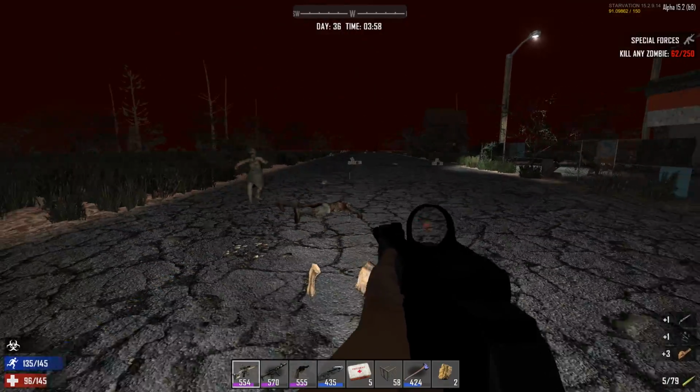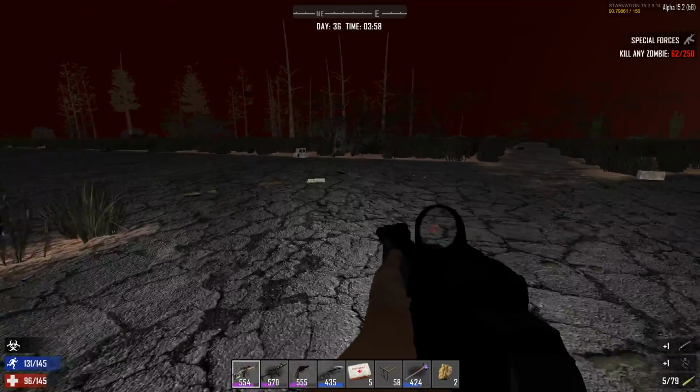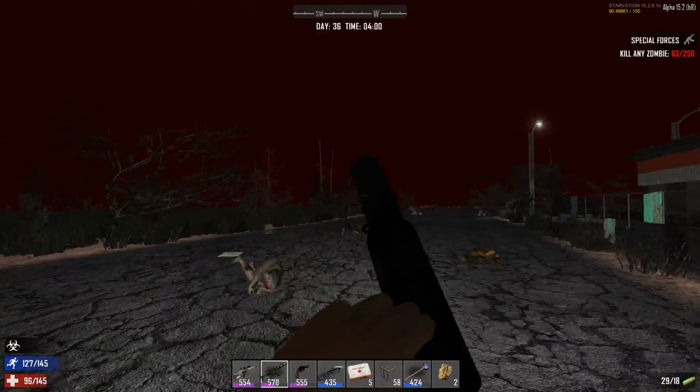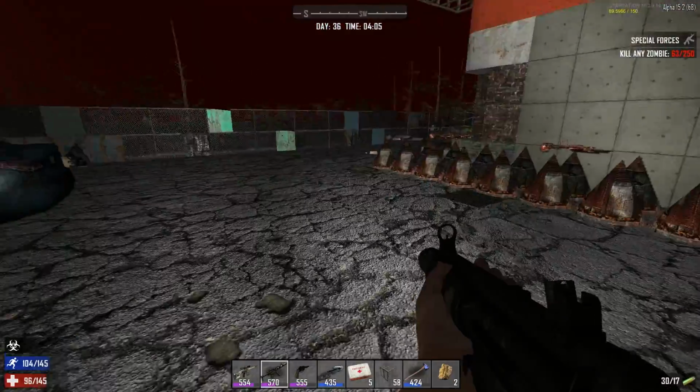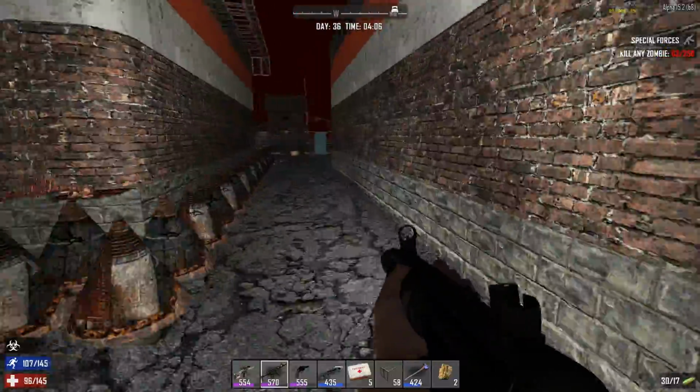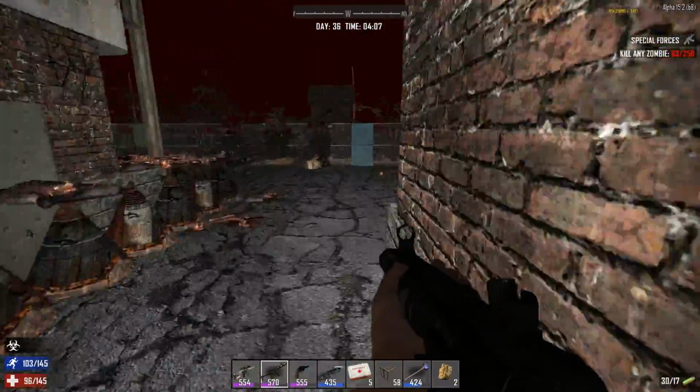I got something interesting there and I can't see what the hell it is because I can't even look at it. Okay. At least I got it. I probably got all of it, actually. Oh, the ammo workbench. See? Now I would have lost that ammo workbench if I didn't notice.